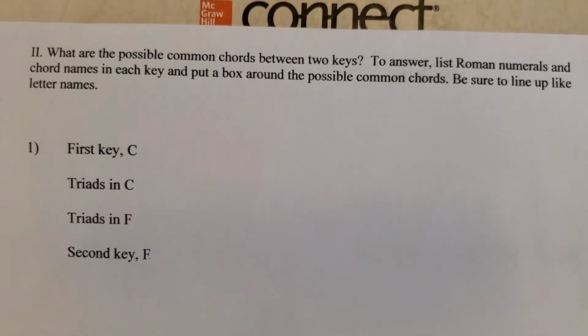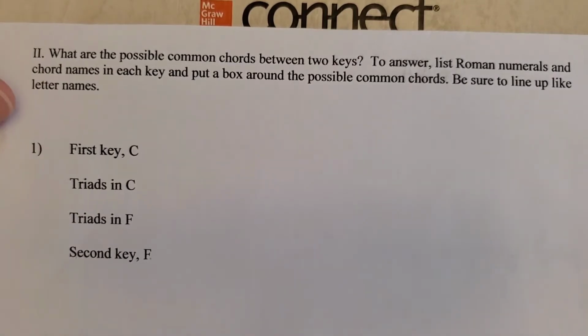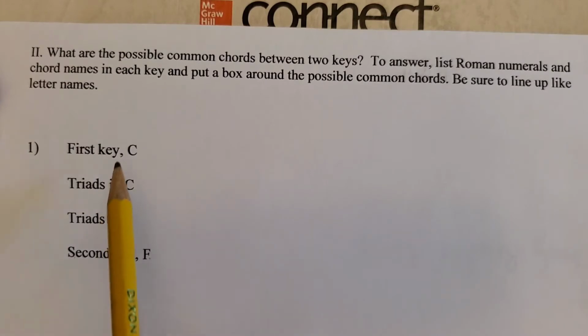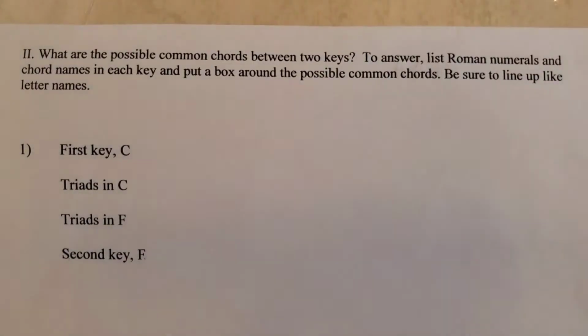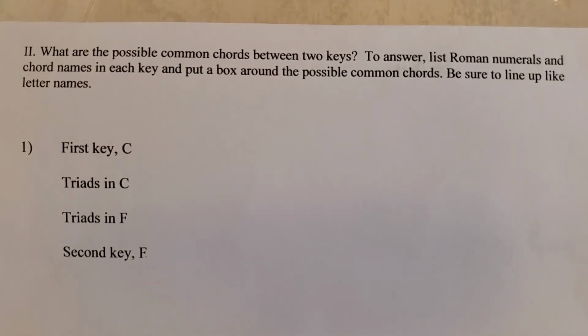So what you want to do to figure out what chords could be possible chords between them is to list all the chords in the first key and list all the chords in the second key and line them up so that you have like letter names. And you can see which ones are the same and which ones are not the same. Now, just to let you know, if you look at the bottom of page 293 in your textbook, you will see the same format. The example in the textbook is between the key of B flat major and the key of F major. So I'll do a little bit different example here for you.